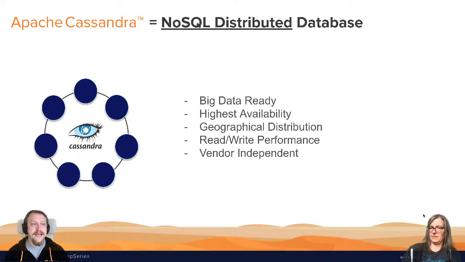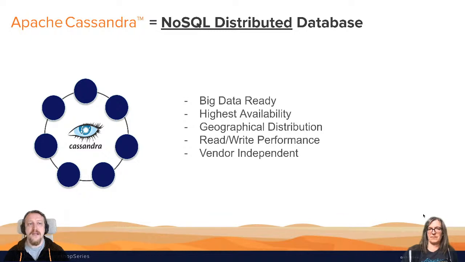The main features of Apache Cassandra you have to remember when you think of why it's great and what makes Cassandra so powerful. It's big data ready. From the very beginning, Cassandra is ready to work with any amounts of data. For example, Apple reports Cassandra usage speaking about dozens, maybe already hundreds of petabytes of data. But that's not the only big deployment, because Cassandra is widely used by Netflix, for example, or Instagram, Huawei, and many other big companies. It delivers the highest availability on the market, basically, because of some powerful features we are going to show you in a second.